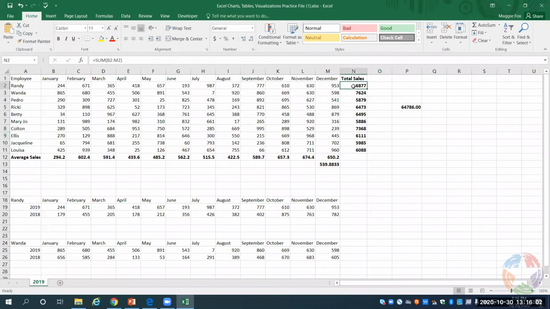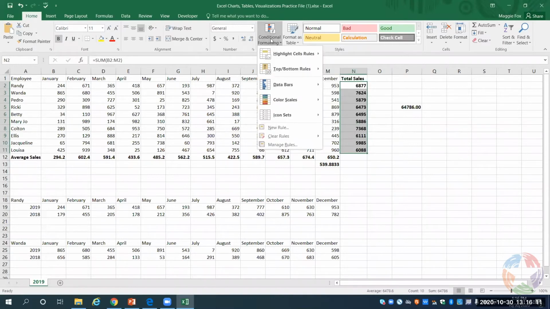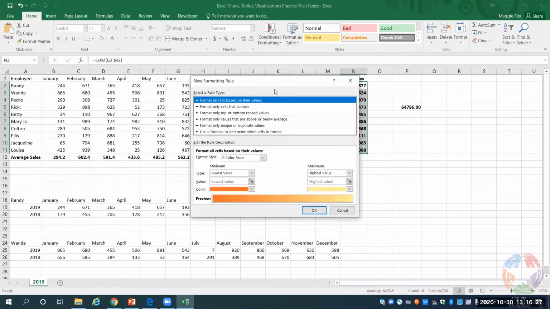Okay. I'm going to keep on with my total sales numbers here to help tell my data story. Highlight those once again. Now let's check on the second option in that second block, color scales. And again, this is just color coding based on your numbers. I'm going to click on more rules because it will give me a few more options to help figure out my data here.